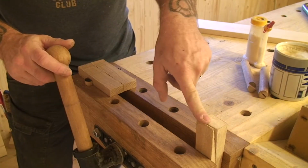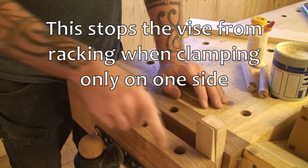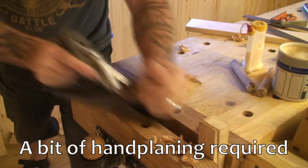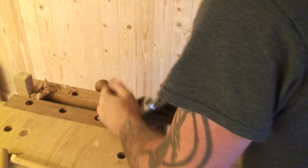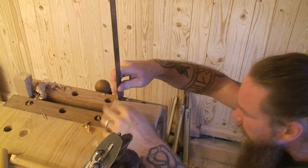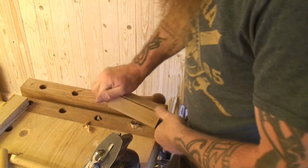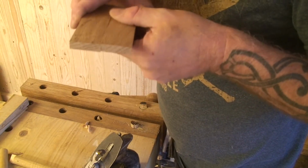I'm using wedges that I can adjust to get a suitable stop here. Hard piece of oak. That's better. Pretty similar.